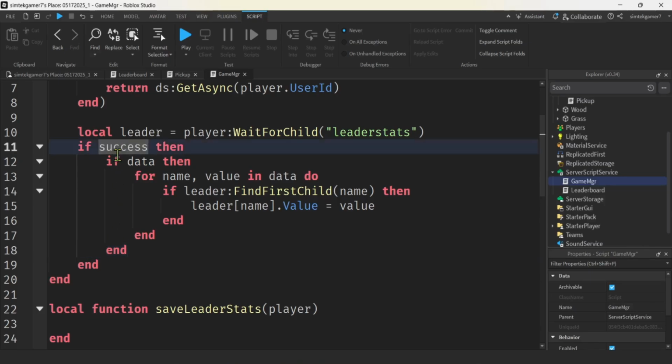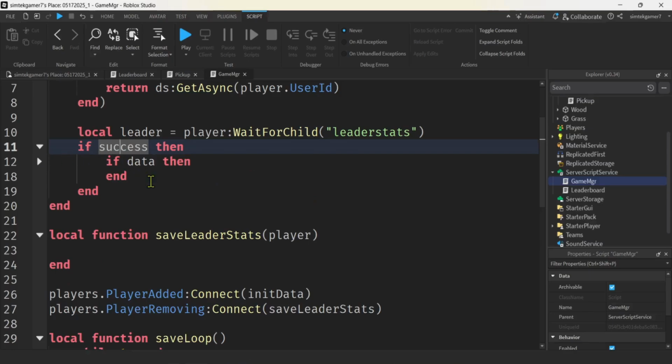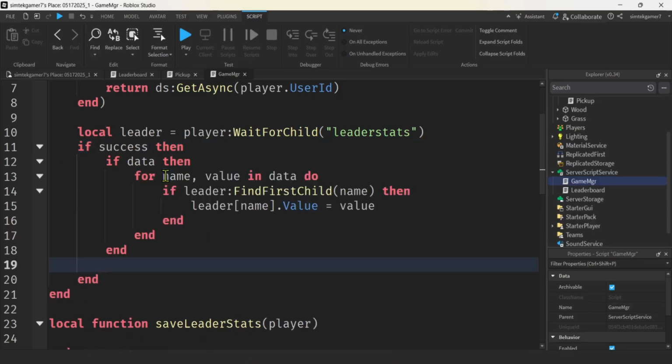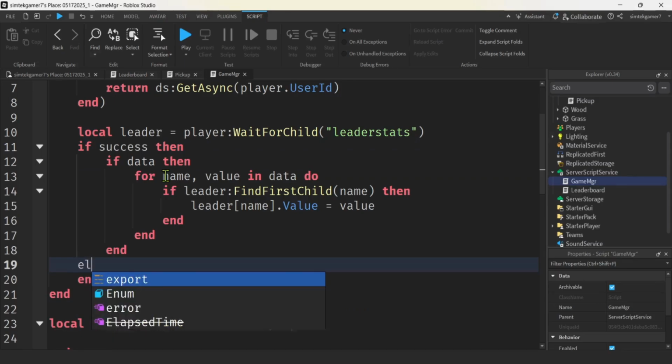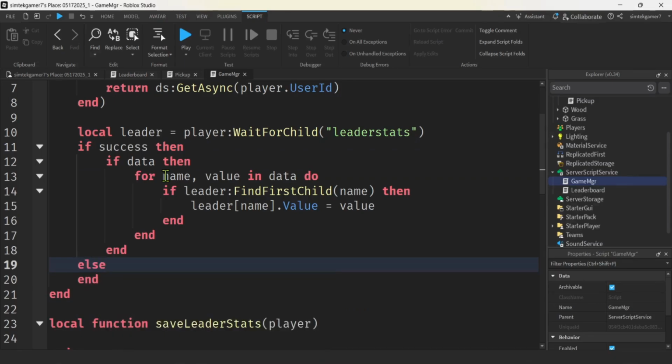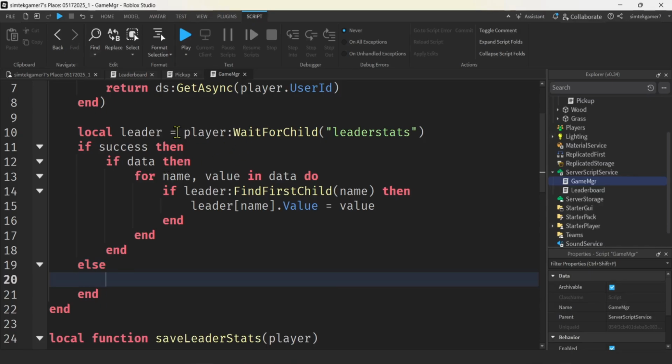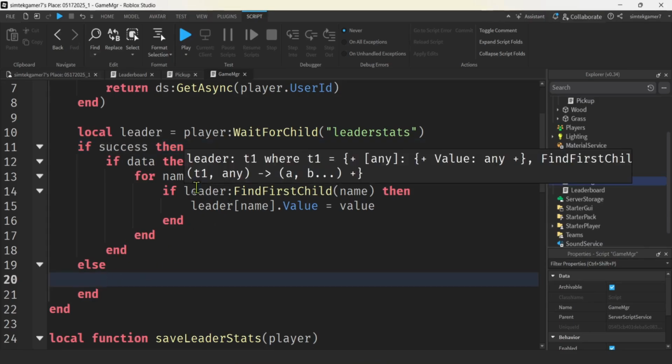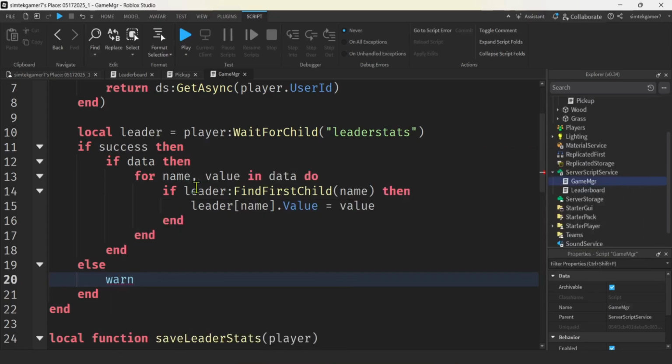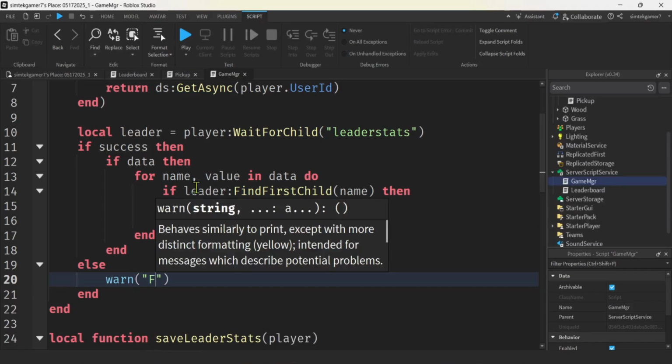Here, I'm concerned, right? Let's go ahead and fold this if right there. If it's not a success, let's go here. Oh, I hate when it expands like that, but it does get you where you need to go, right? We're going to have an else, right? So there's something wrong with our P call. Maybe you didn't enable API access. Maybe you lost internet connection. Let's go ahead and warn the person, right? We'll do a little warn message, right?